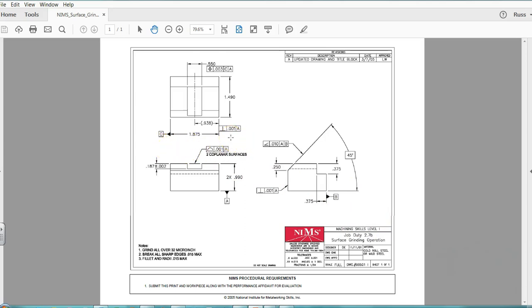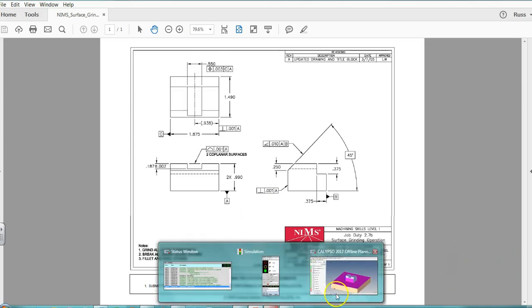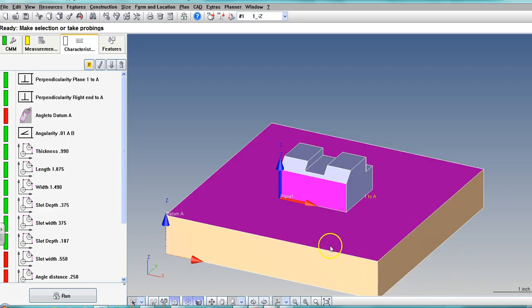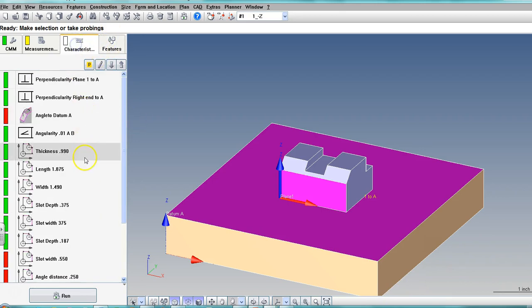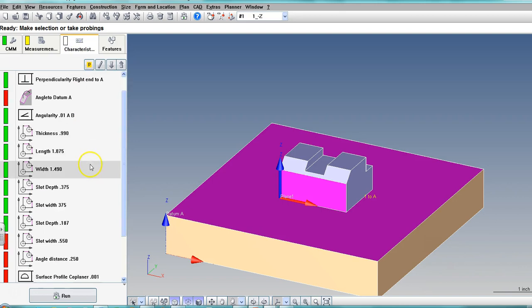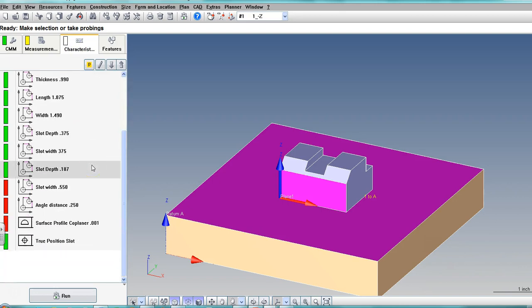So you start with the simple ones and then you work your way through. If you have holes, it's a much bigger to do. Okay, so let's go back to our thing. Just kind of giving you a little overview here. So we created our features, then we created our characteristics or our rules defining how my part has to be and the tolerance that goes along with it.